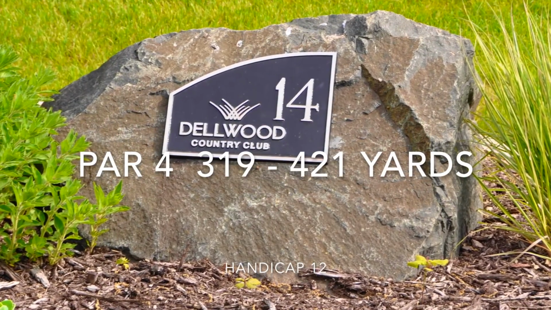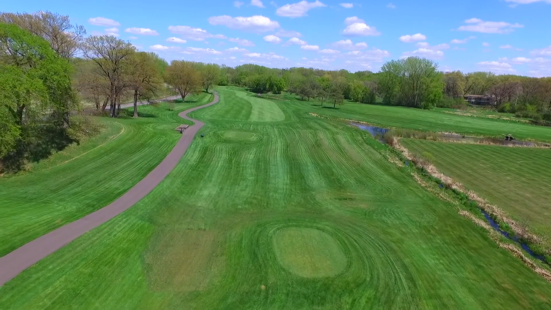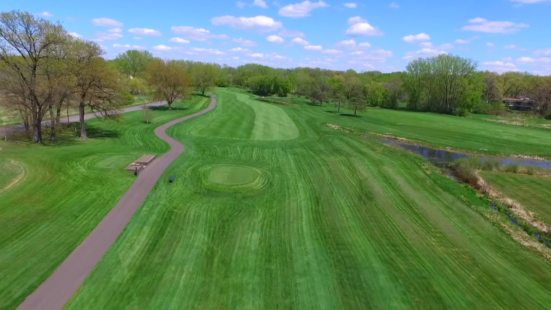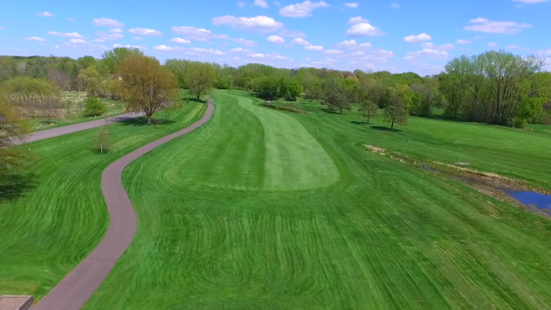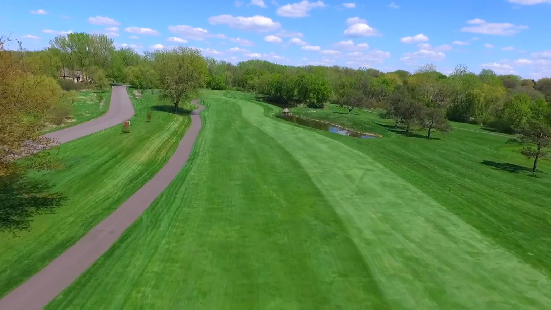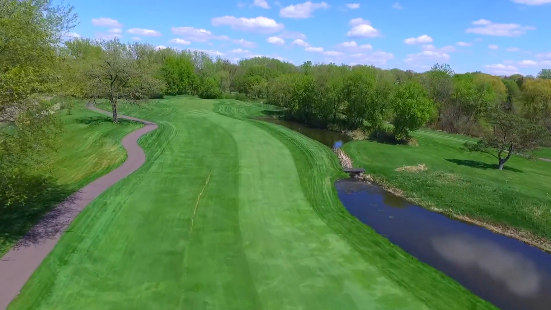The 14th hole at Dellwood is a par 4 with a slight dogleg left. It plays 319 to 421 yards. Like most holes out here, it requires you to put your drive in the fairway. You've got water pretty much all the way up the right-hand side and out of bounds up the left-hand side. So if you can hit the fairway, you should have a relatively easy shot into an unprotected green. There are no sand traps around it, and if you do miss the green, you should have a pretty easy up and down for your par.